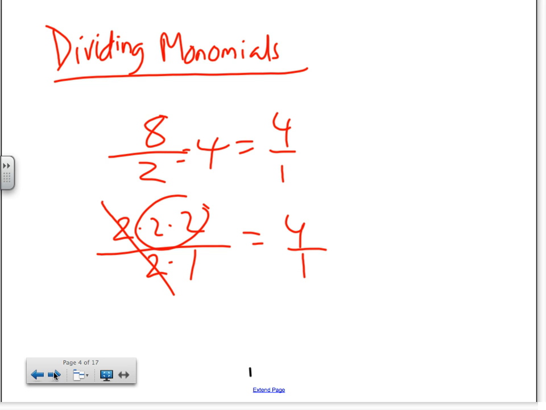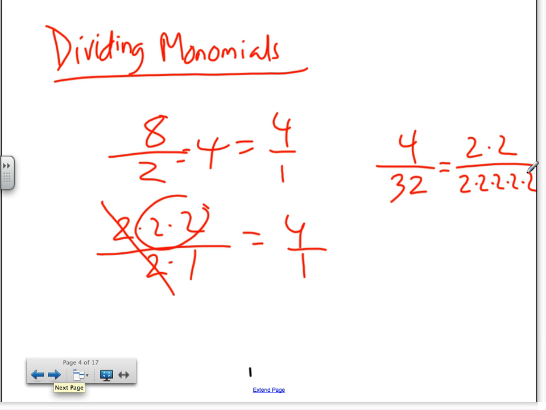Okay, let's try one more. If I have, for example, 4/32. We can simplify, or we can do this. 2 times 2, right? And 32 is 2 times 2 times 2 times 2 times 2. Agree? Okay, so do we see like terms? We do. 1, 2. So what's left over? Nothing on top? It's just 1, right? 8. So simply it's going to be 1/8. Question on that?